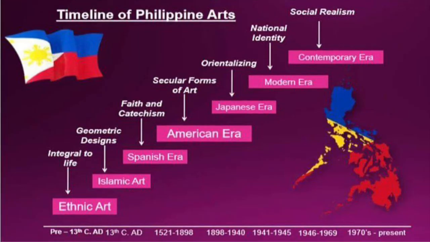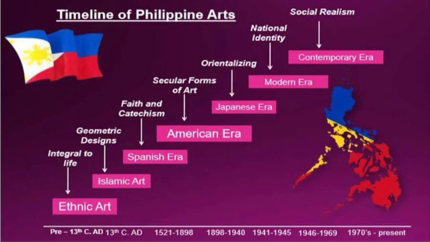The next period of Philippine art is the modern era, or modern art, 1960 to 1969. The characteristic of modern art is national identity because during this time, writers and artists posed the question of national identity as the main theme of various art forms. Modern art is characterized by artists' intent to portray a subject as it exists in the world, according to his or her unique perspective, and by a rejection of accepted and traditional values and styles.